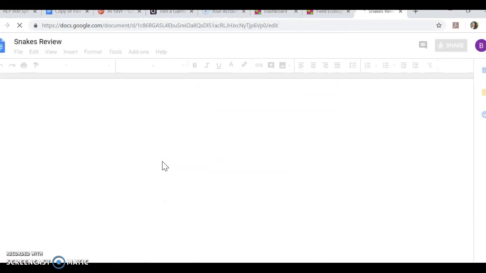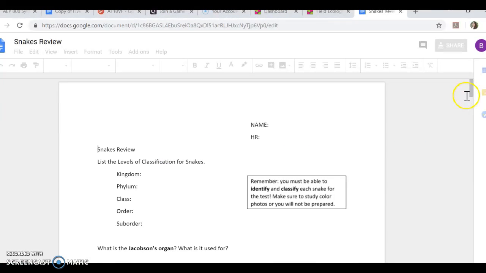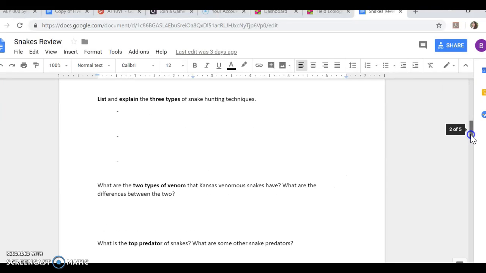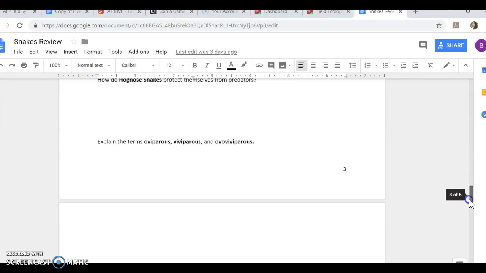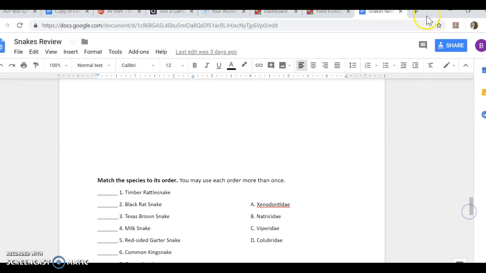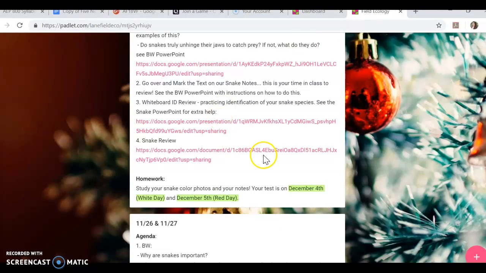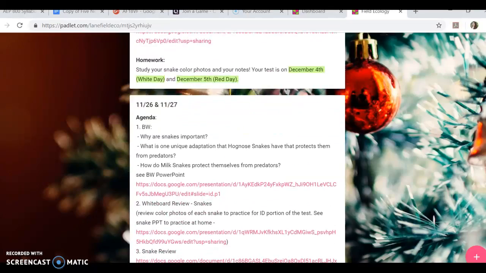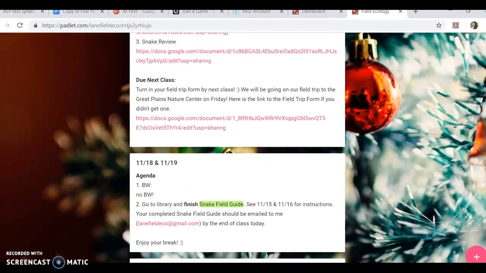So this eliminates the late work binder, having to print out missing work and things like that, which I know a lot of us get very frustrated with. So that's all accessible here on the Padlet. And then again, the homework reminders and things like that. So that's the Padlet. It's totally customizable.